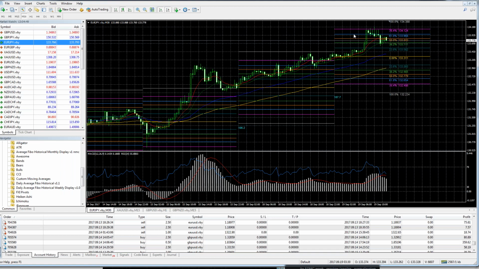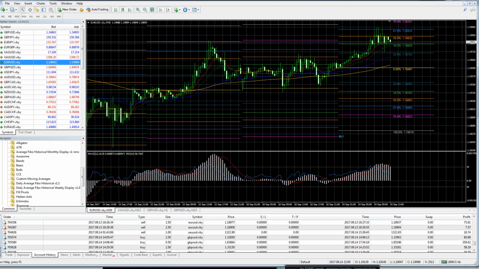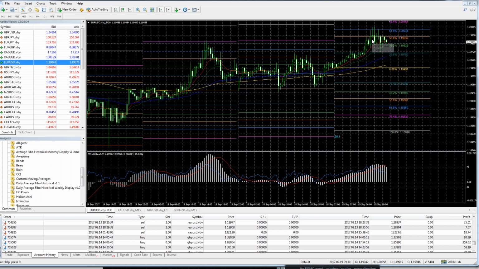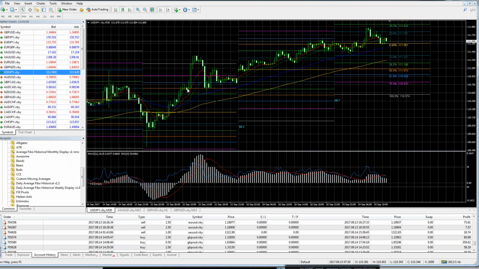So euro yen is looking fairly strong, isn't it? It's quite good. It's on an upward trajectory. Good path there, holding above its two shorter moving averages. Now let's look at euro dollar. Again, very much the same. Now let's look at dollar yen. Dollar yen, again, very much the same.